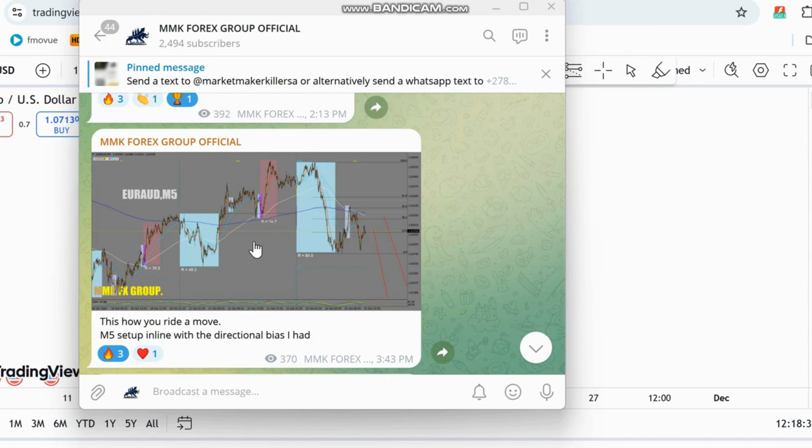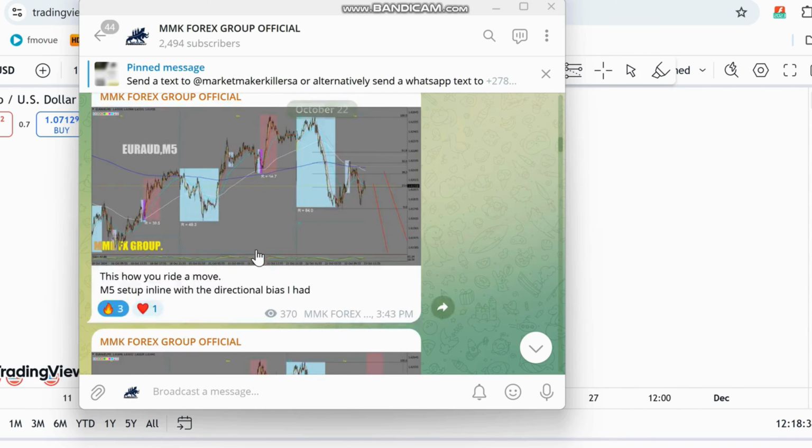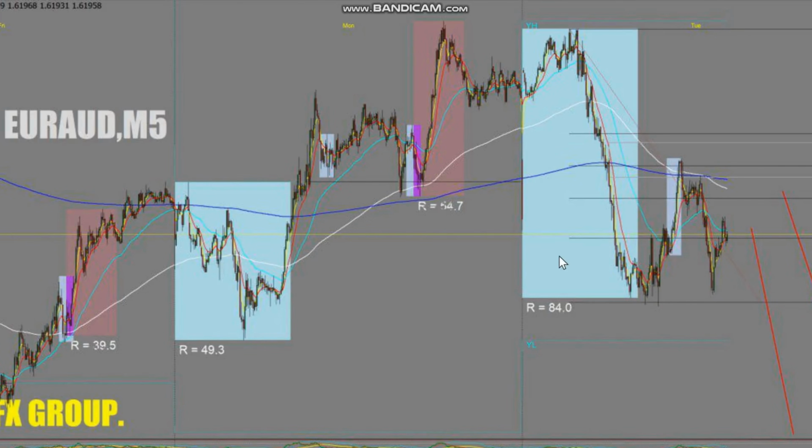All right, so basically this was a Euro AUD, and as you can see right here, you can identify that we had the high of the day at this point, and the low of the day at that point. So I was interested in seeing, because at this point, looking at this is a peak, as you can see, an M formation, and we had some moves during Asian session. We also have the 13 50 crossover and the 50 and 200 EMA crossover.